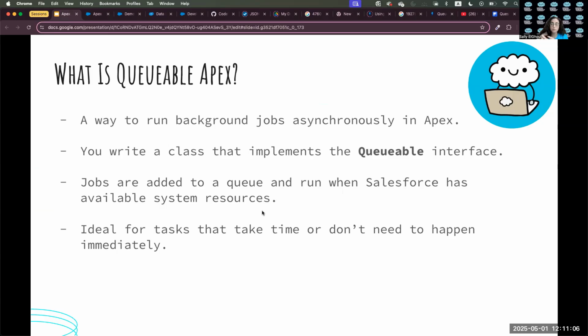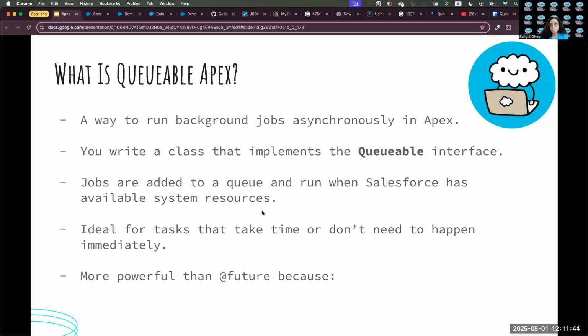And we discussed that as well: in general, synchronous code will block the code from going to the next line before the current line is done and completed. With asynchronous, you call it and you forget about it. It will run whenever it runs, but you can continue with your work. That's useful because sometimes you don't want to block your code waiting for something to get done. And we discussed that it helps with the limits, because the asynchronous code will have its own limits. So it resets the limits for this piece of code that will run asynchronously.